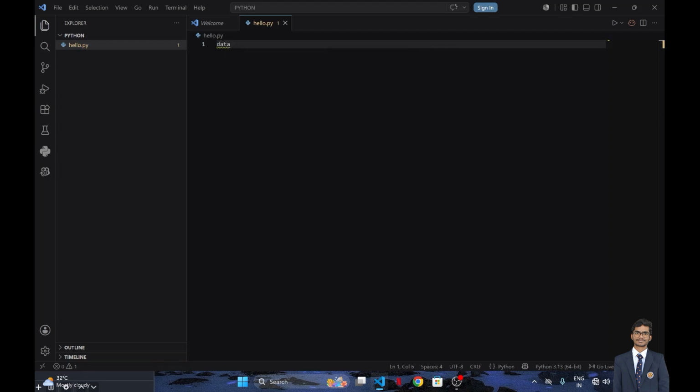Let's see a tuple with different data types. data = (10, "Python", 25.5, True).